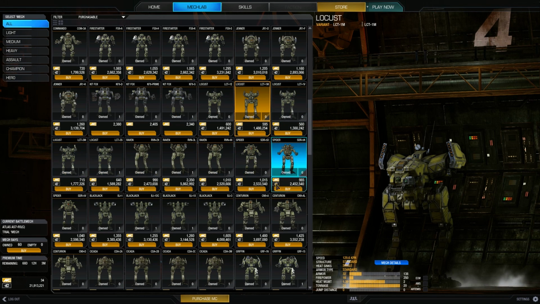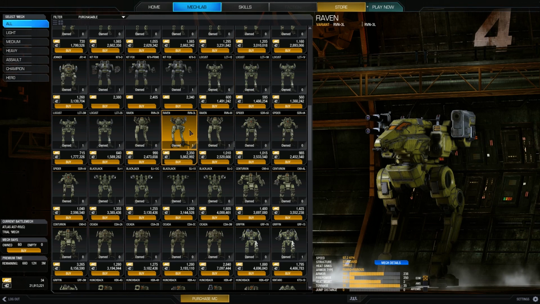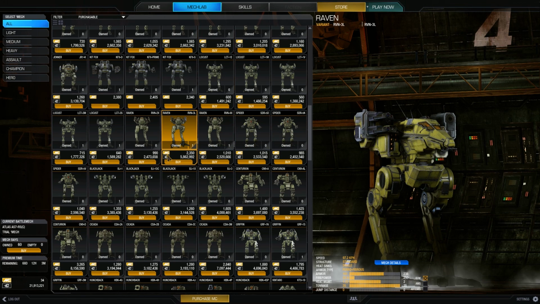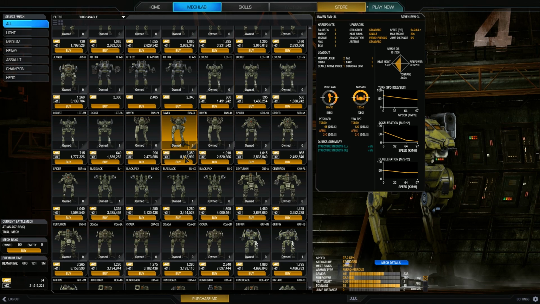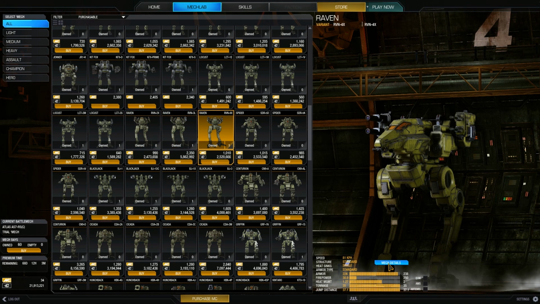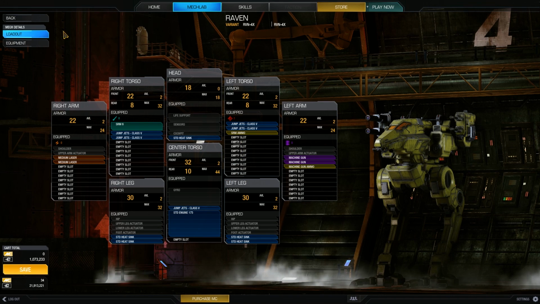Million plus, so on and so forth. Raven, Raven 3L, one of the best light mechs you can get in the game, especially if you customize it. You can see that's going to cost a lot more because it's priced higher because it has electronic countermeasures. We'll get into what that means at a later date, but you can see the price is going up here. Probably wondering why. You can also click on Mech Details to get a better understanding of why it costs so much, what it's equipped with there.